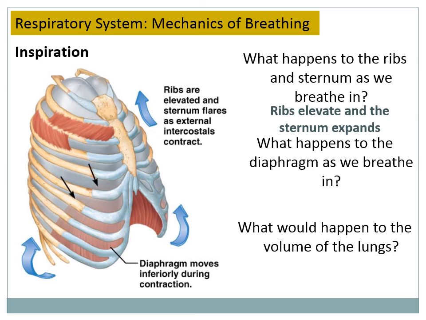What happens to the diaphragm as we breathe in? So looking again at the most inferior portion of that picture, we can see that our diaphragm is moving inferiorly, which means it's moving down. So our diaphragm is moving down as we breathe. We are elevating our ribs, and our sternum is going outward. We are moving that huge muscle, the diaphragm, down. So the volume in our lungs is actually going to increase. So we're going to have more volume in our lungs.